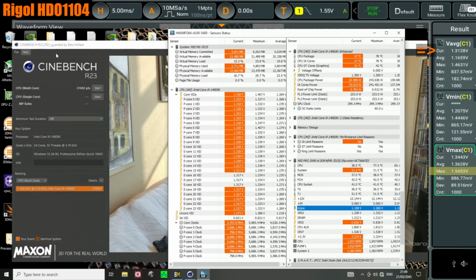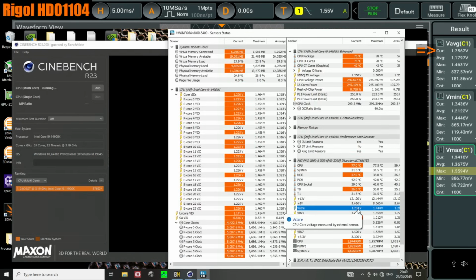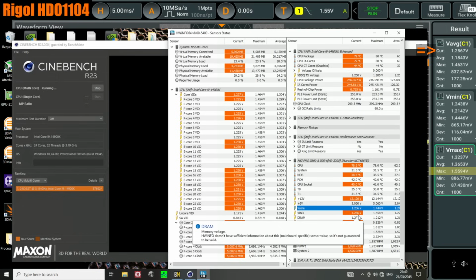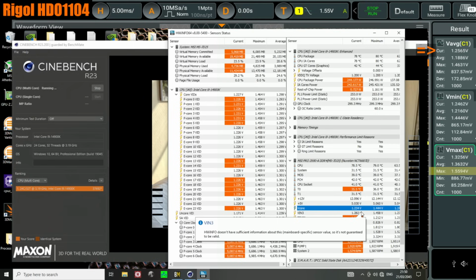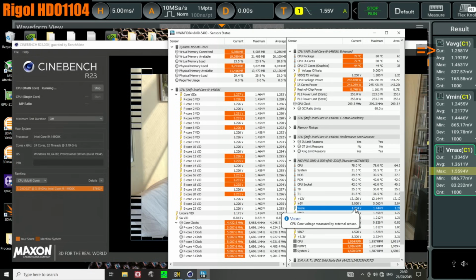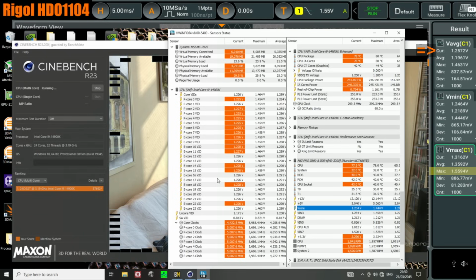So our core voltage while Cinebench is running is about 1.234 volts. So we shaved off about 20 millivolts, which makes sense for the adjustment we've made. Previously we were at around 1.25, now we're at about 1.23. Also, we managed to spike above 1.55 volts.